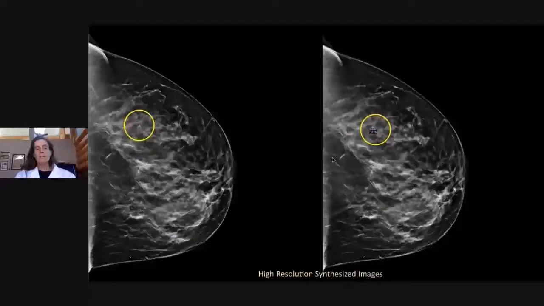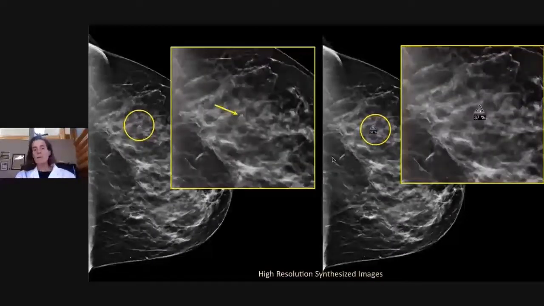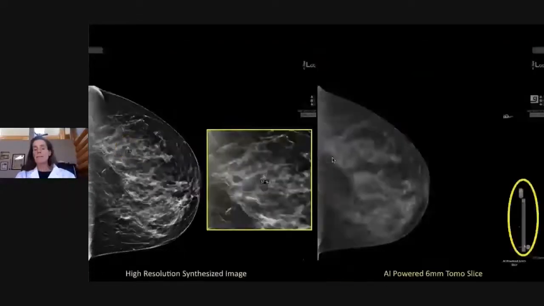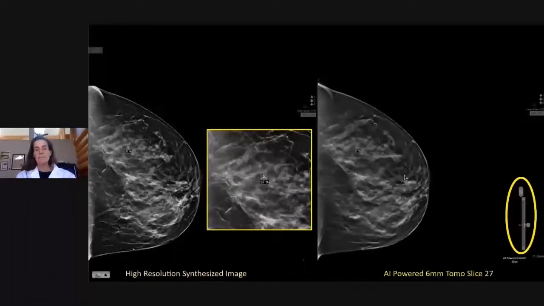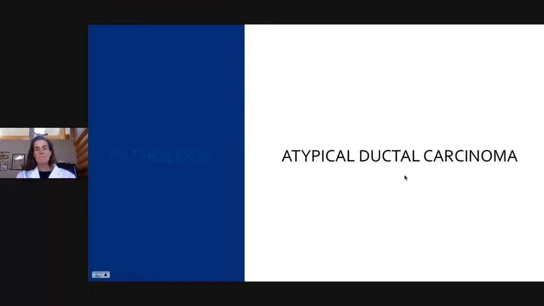So again, just showing you how quickly you can see a number and the area, you can have the overlay so that you can identify whether or not the area does need to be evaluated. And it will quickly also take you to that slice on the tomosynthesis stack where the abnormality is. And that is the little mark here in the middle that allows you to know where in the stack it is. And that turned out to be atypical ductal hyperplasia.